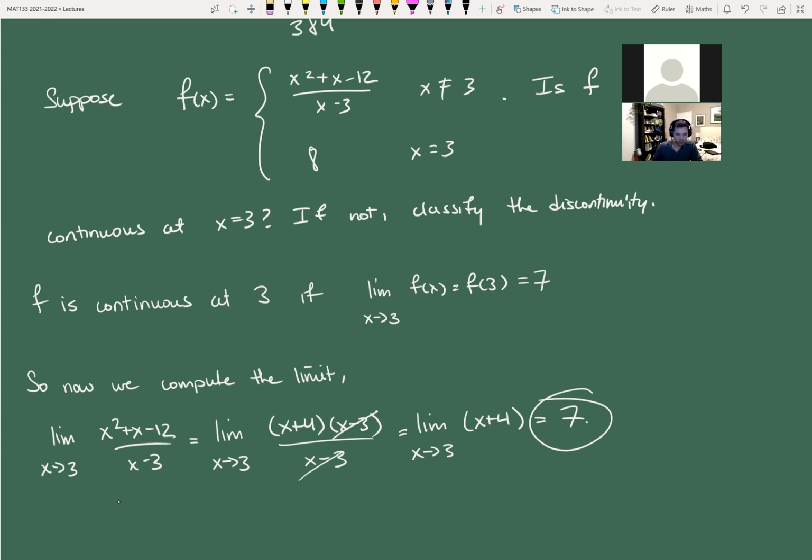I got a direct message saying, is it an essential discontinuity if it does not exist, i.e. goes to infinity? Yes, absolutely. If one of the limits doesn't exist for any reason, it doesn't just have to go to infinity. There are other ways that a limit could fail to exist. But yeah, exactly. If one of the one-sided limits goes to infinity or does not exist for any reason, then it's an essential discontinuity. For us, mostly that will be shoots off to infinity, but it is possible to have other types of failures as well.